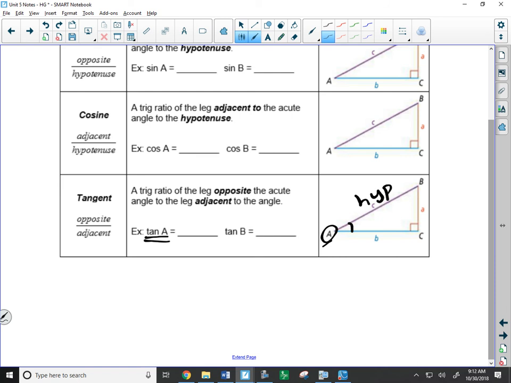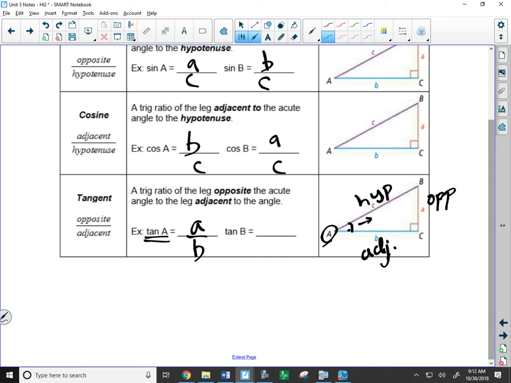So I label the sides. HYP, the hypotenuse, is opposite the right angle. Opposite my angle, the OPP, is over here. And the adjacent side is the third side that is left over. And from that, then I label opposite over adjacent starting at A. It's these two, and so the letters that correspond are A over B. Little a over little b. I'm going to fill in some of these we have before.